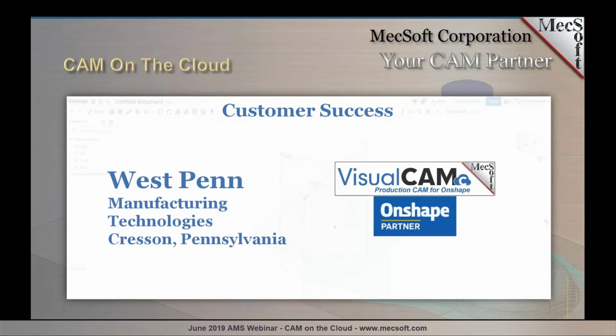Before you close it out, the other thing I would like to add is Onshape is really good for collaboration, which means you could have people in different parts of the world looking at the same part, working on the same part, and the same thing with VisualCAMc. You can have two users looking at, not simultaneously, but you can look at the same part. You don't have to do any emails of the part files. They access the exact same database from different parts of the world.